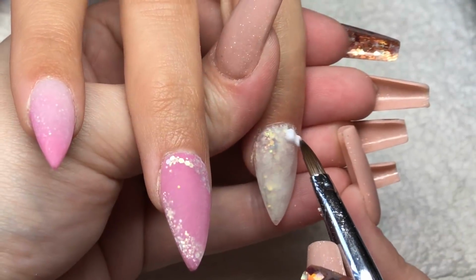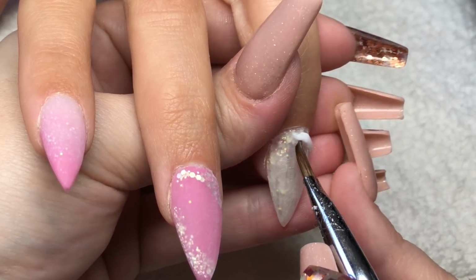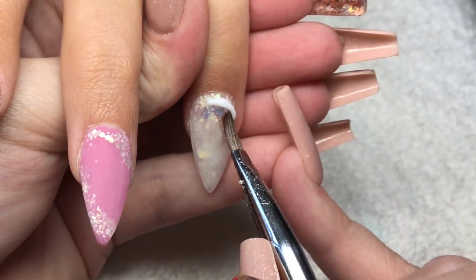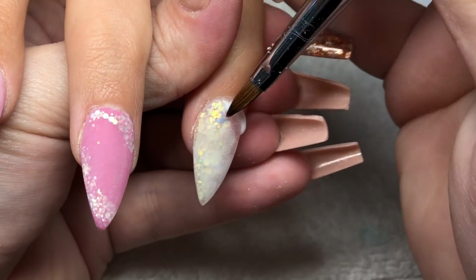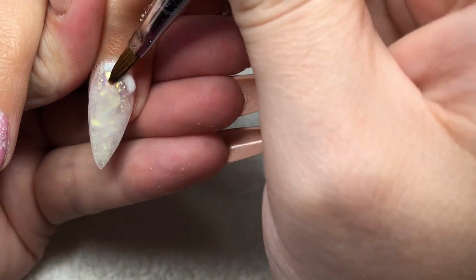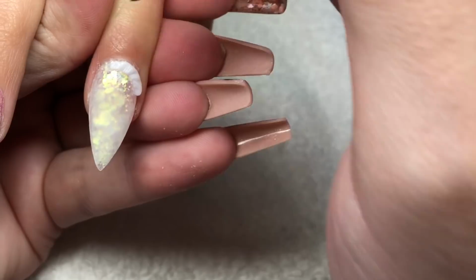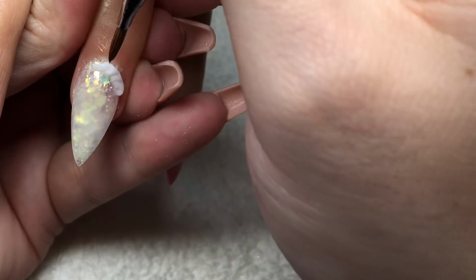So after all the nails were capped and dry and filed and buffed and all that good stuff, I've cleaned away all the dust, and now I'm coming in with coconut milk and my size 2 brush, both from CJP, and I'm just going to create a small 3D rose in that bottom corner of the nail, leaving that bead to go matte before I start pressing into it.